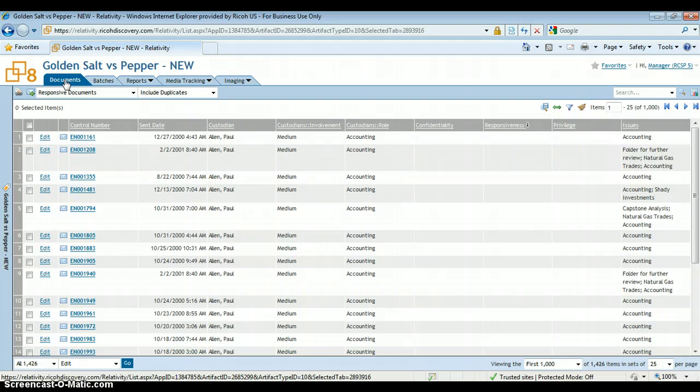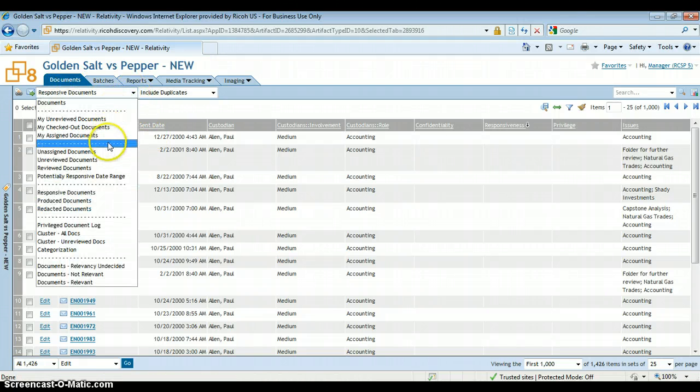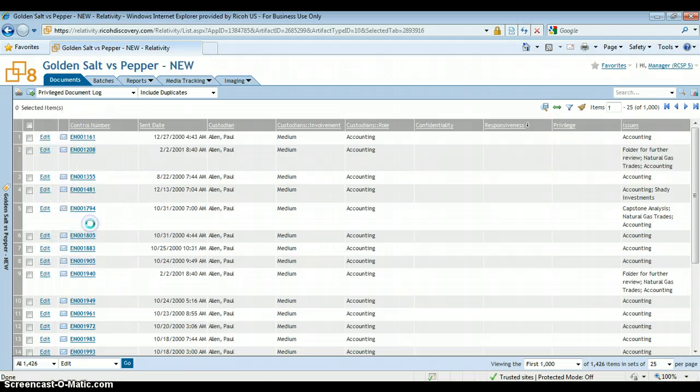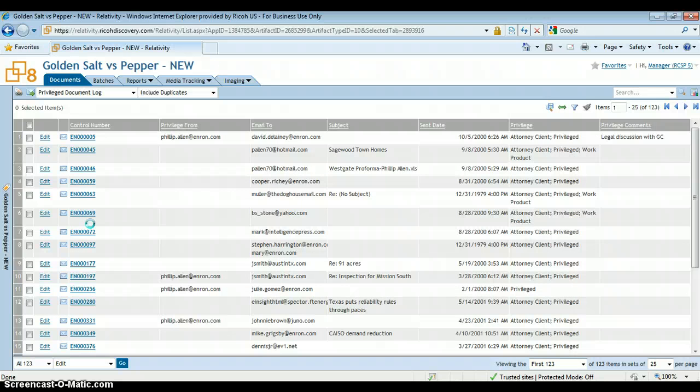Another question we often get is how to pull a privilege log out of Relativity, which for us is just creating another view. So we have documents that have been tagged with privilege, with the fields that have been agreed upon to report, and with that we can take another mass action. Let's say all 49 records are marked privileged and we're going to export them.